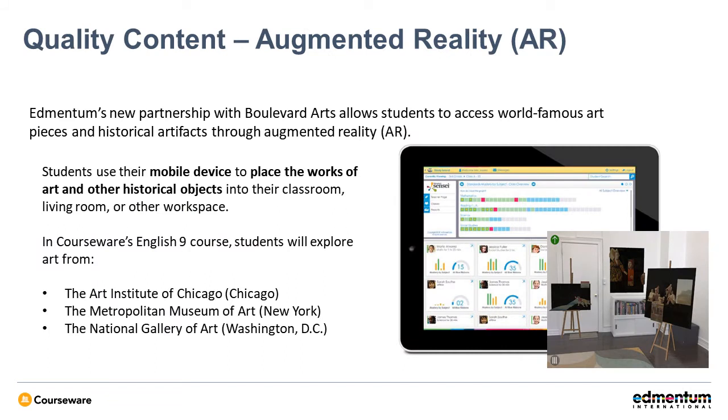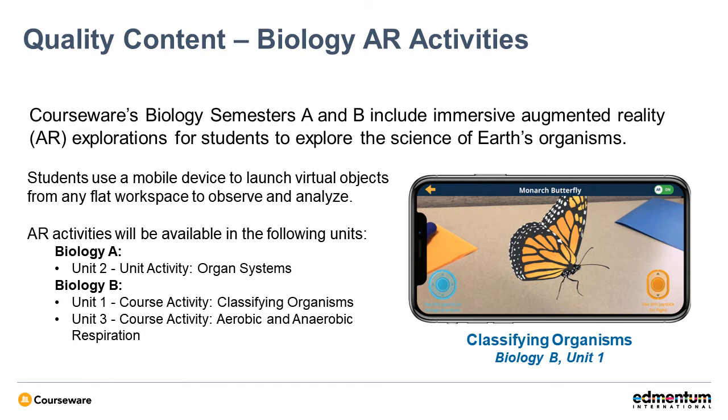One of our newest features is AR, Augmented Reality, a selection of courses with the ability to explore our world in new ways. This new tool allows you to see art from the Metropolitan Museum of Art in New York, for example, right in front of you in your living room, so that you can study close up and gain further understanding. Here's another example of an AR activity in biology. In the first activity, classifying organisms, students observe the characteristics of insects in their AR workspace.